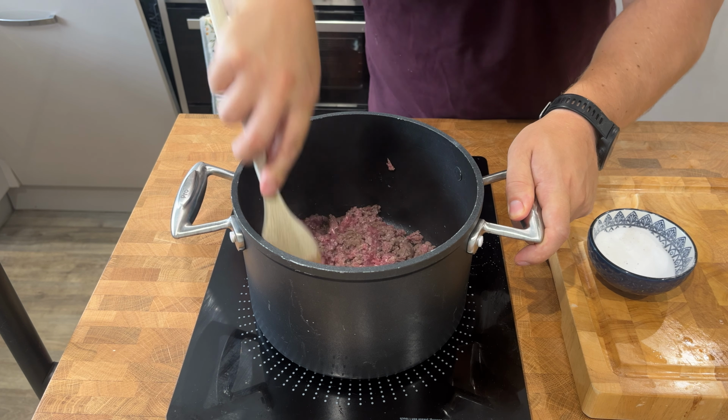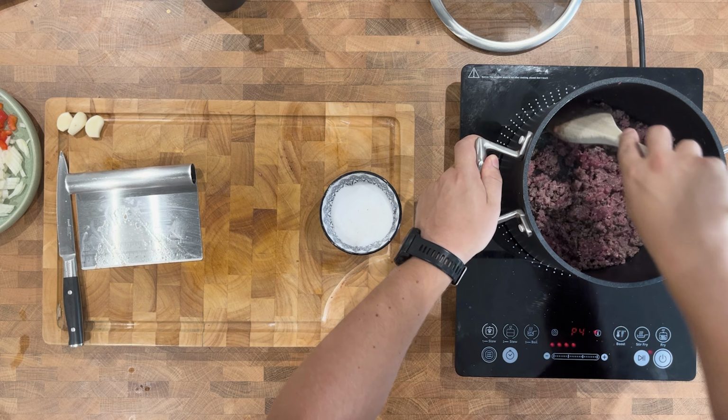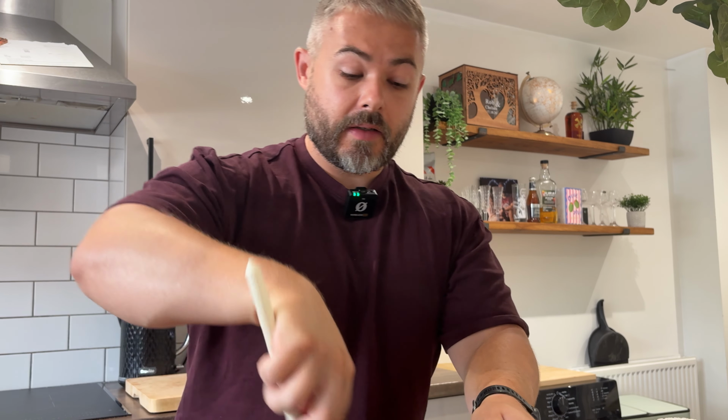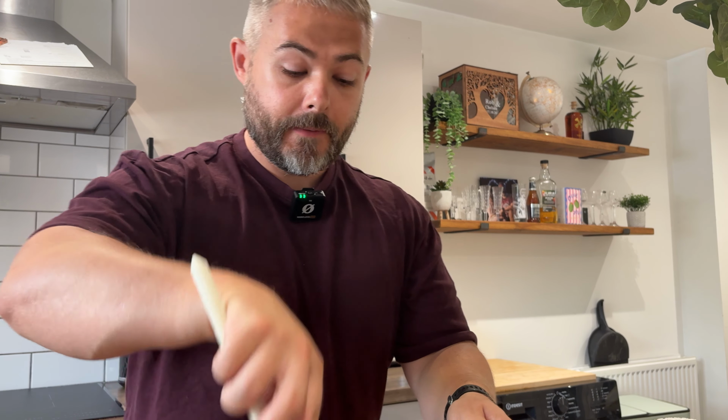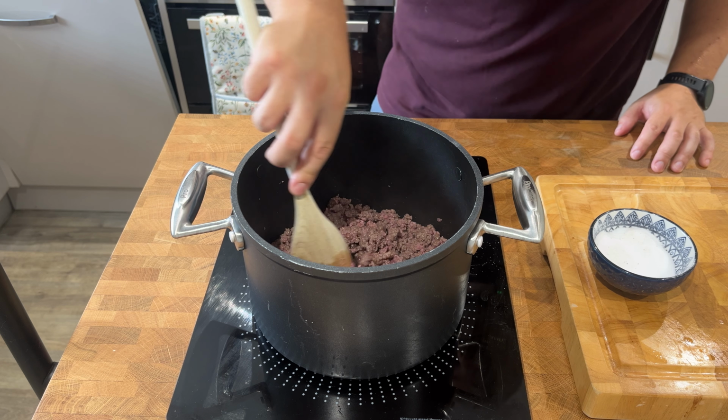Okay, so the idea here, like you've seen me do many times before, is we want to extract that water content from the beef mince and then evaporate that off. Only once that's happened can we start to caramelise the beef mince and get the full flavour out of it. If you weren't to do this step, then it would end up very bland and grey and watery. It's not something that can happen in a couple of minutes or so. You really need to invest a good 10 to 15 minutes, controlling the heat, making sure it's not getting out of control, but you still want to maintain a good heat source. Just have a little bit of patience.